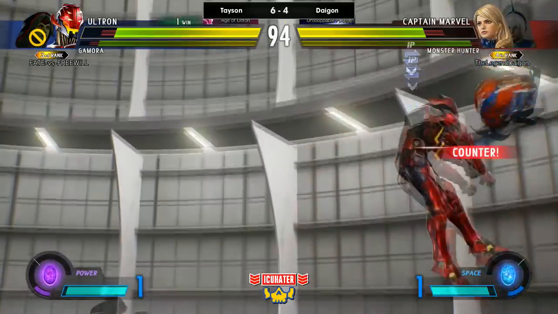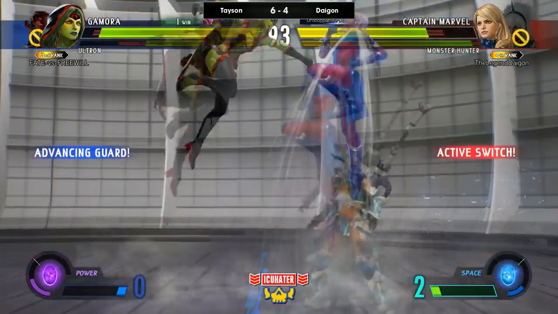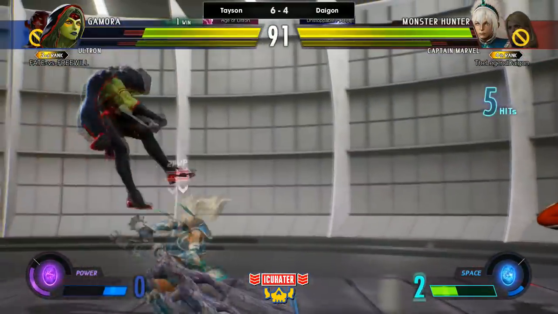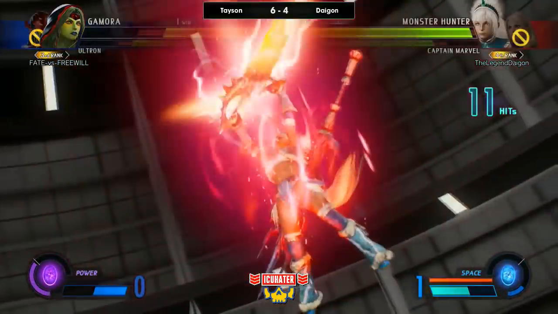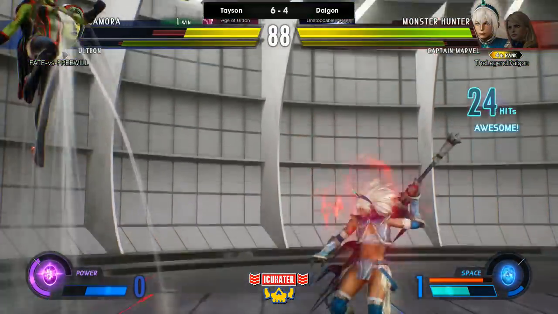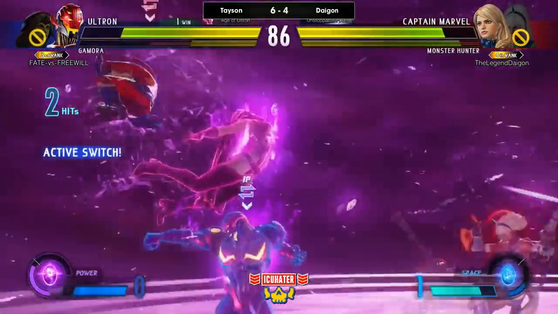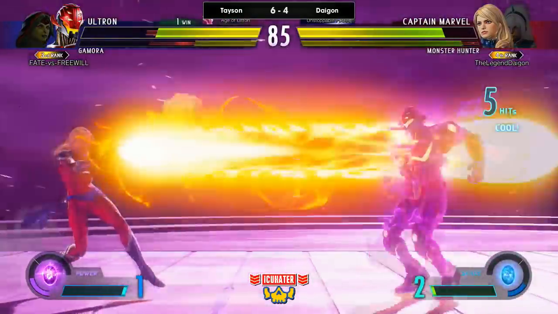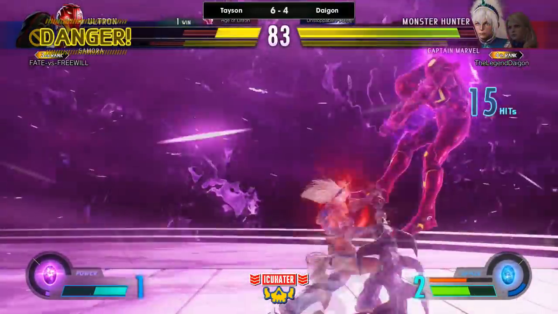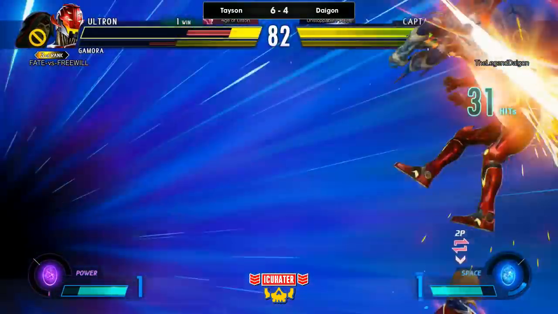Oh, Ultron just missed. You know what? Monster Hunter wasn't too big of a menace there with that swatting jump heavy of hers. Alright, powers are up. Wise choice. Oh, he tried to jab his way out. Did not work. Luckily, he got off the hook a little bit, but got shot in the chest. Powers are up again.